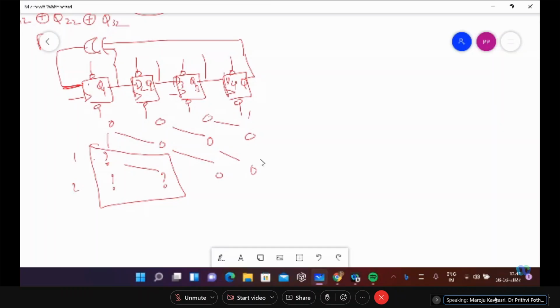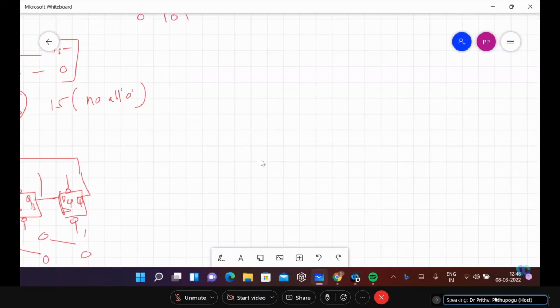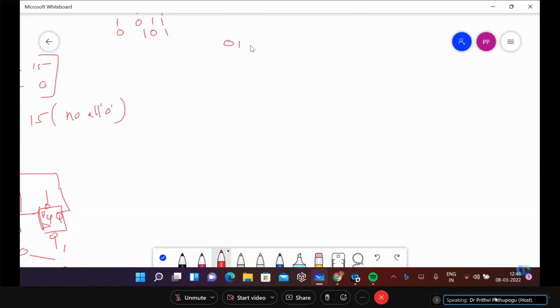Any pattern you take. See, let me take say 0, 1, 0, 0 as the initial value, Q1, Q2, Q3, Q4. Let me write all the combinations.